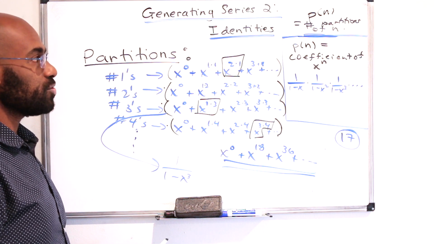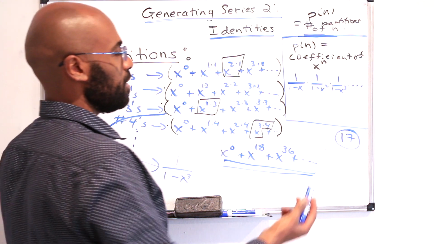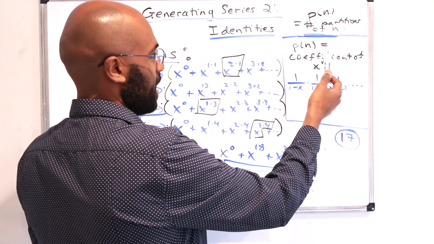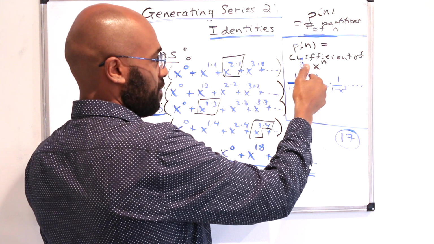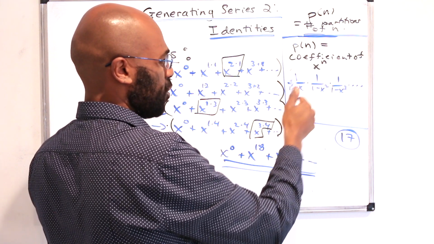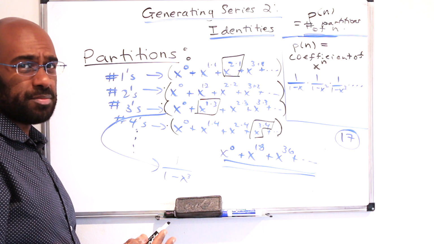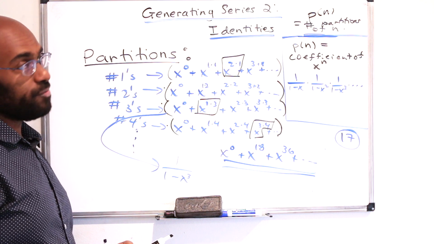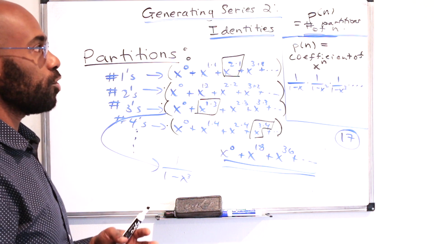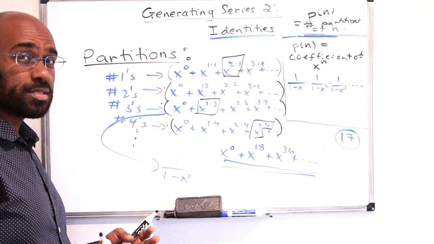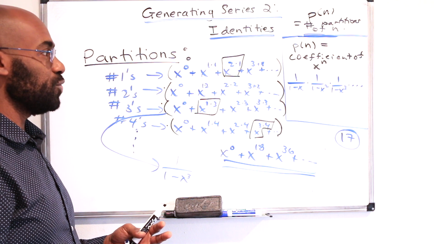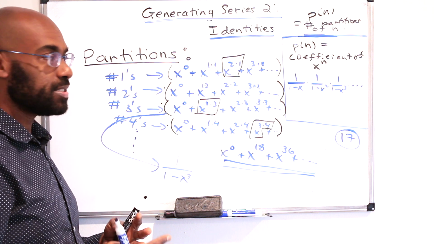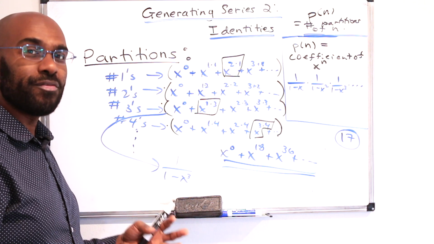Okay, you might also ask this question: what's the point of even talking about the number of partitions of n being the x to the n coefficient or something like this? It doesn't seem like it's of use practically. But now we're going to see that if we change things up and ask for partitions of certain types, we might actually be able to manipulate the series to get identities that we wouldn't have known in the first place necessarily.